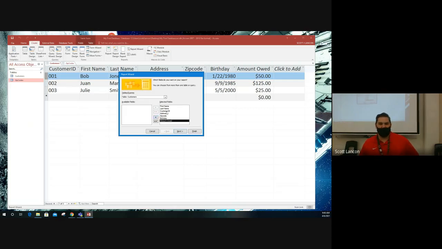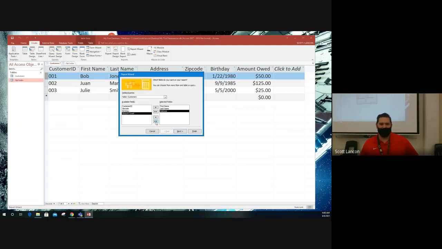Now, obviously we've got things in there that we don't need. Click on customer ID. Use this left-facing arrow to put it back in the available fields and not one of the selected fields. Now, zip code, birthday, and amount owed, we don't need those either, so go ahead and either click this arrow or double-click them back over into the available fields area.